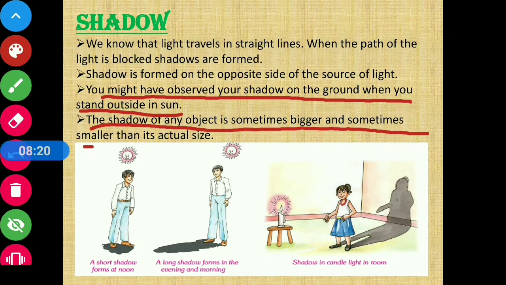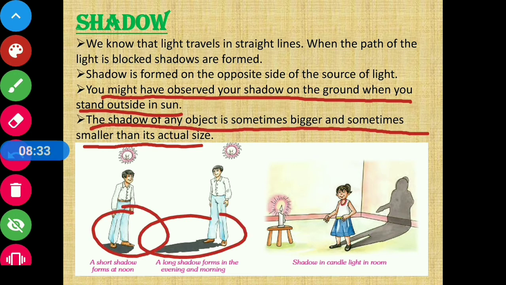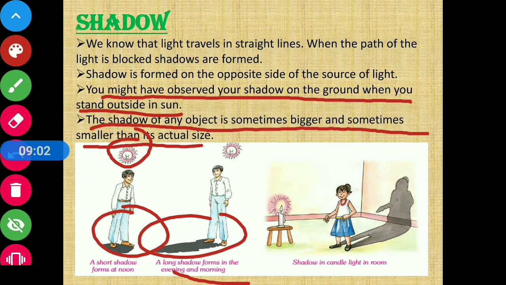The shadow of any object is sometimes bigger and sometimes smaller than its actual size. Kabhi-kabhi hamari shadow ya kisi bhi cheez ki shadow kabhi bigger hoti hai, kabhi short ho jaati hai. For example, yahan image mein dikhaya gaya hai — jab suraj ekdam sar ke oopar hota hai, light ekdam aapke oopar hai, to jo shadow banega woh aapke ekdam niche banega, means opposite side pe, and us time pe hamari jo shadow hoti hai woh bahut hi small hoti hai. Long shadow kab banti hai? Long shadow banti hai evening ya morning ke time pe, jab sun hamare sar ke oopar nahi rehta — thoda peeche ya aage rehta hai — tab jo shadow banti hai woh lambi hoti hai. Aur noon/afternoon ke time pe jab sun hamare ekdam head ke oopar hota hai, us time pe jo shadow banti hai woh short hoti hai.